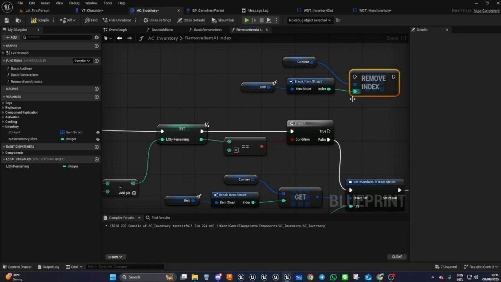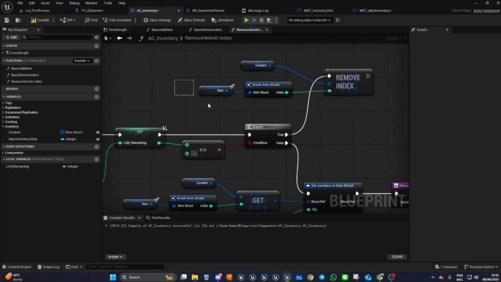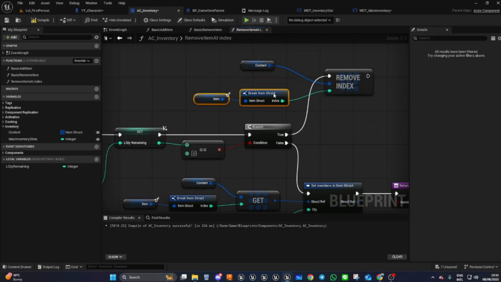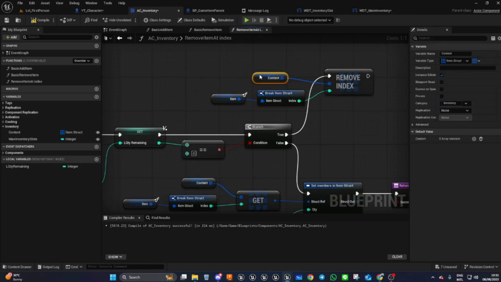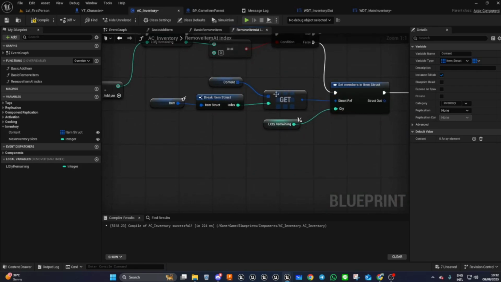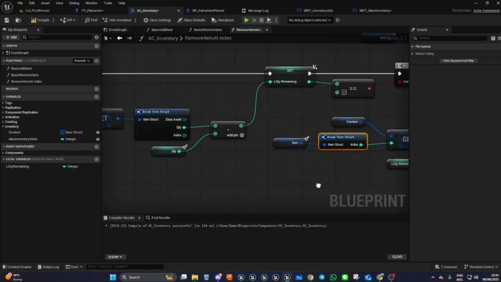Index is here. Set that to 2. So we now remove that index. And like I said, it removes the index, takes it out, and anything above that moves down to fill the space and renumbers its index, which is fine, but it will then cause us a problem when we want to run this function again, because this index here in this will be wrong.